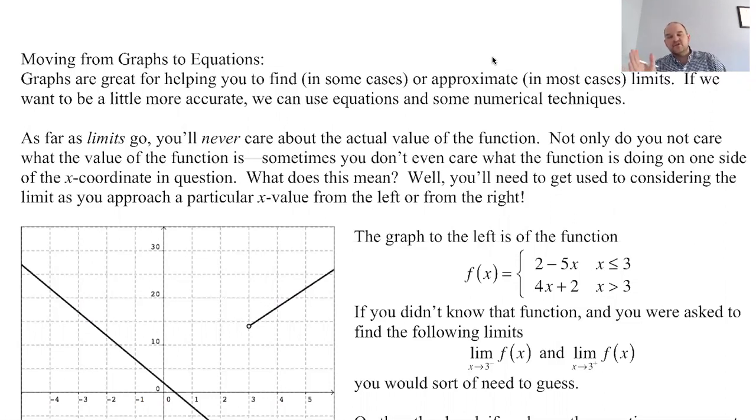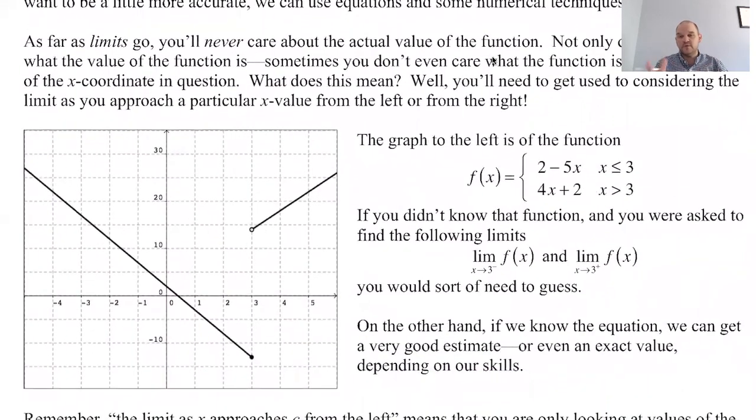Most limits are actually based on a function definition, and to make it interesting, it's usually based on a piecewise function definition. So what's going to happen is you'll be given the definition and you just have to work with it. The concept of being to the left of something or the right of something becomes very important, but it always just means on the number line. You can always figure that out by thinking, I need x to be less than 5. So pick a number, 4. Is 4 less than 5? Yes. So you approach from the same direction as 4.